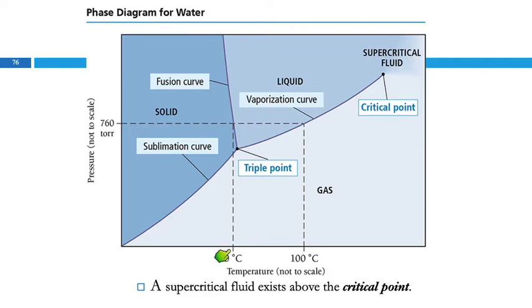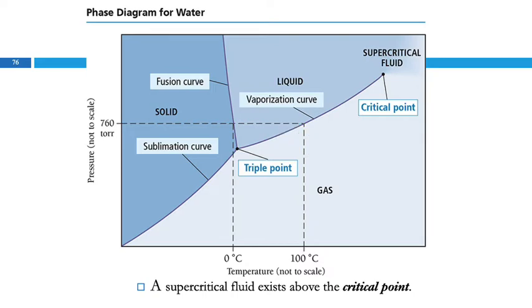And so where 0 degrees Celsius and 760 torr intersect, we see that we're on that line that's known as the fusion curve, because that's where the water is in the transition between liquid and solid. If you're coming from colder to warmer, it'll be melting. If you were warmer and you're decreasing the temperature, then it'll be freezing. If we look at one atmosphere up at 100 degrees Celsius, we see that we're on the vaporization curve between liquid and gas.